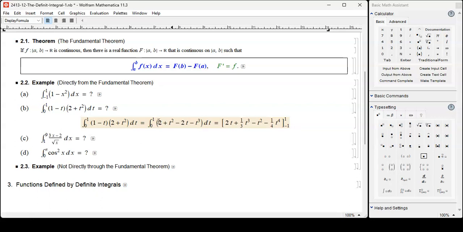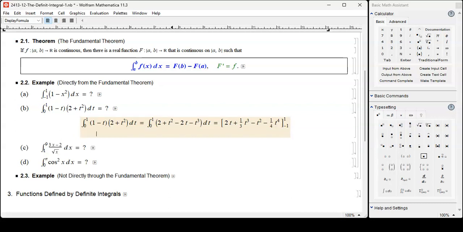So how about the antiderivative? 2 became 2t, t squared became 1/3 t cubed, 2t became t squared, t cubed became 1/4 t to the 4th power. All good? Okay, and then let's plug in 1 and -1, subtract one from the other. So let's copy and paste this entire thing. As a matter of fact, let's just copy and paste like this.